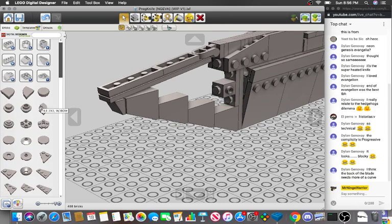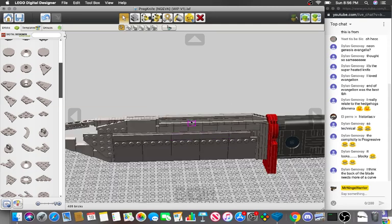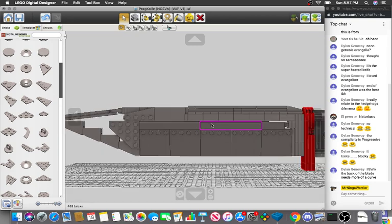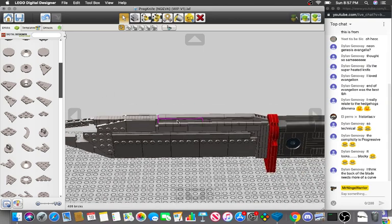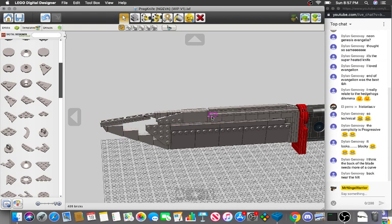And then I was going to take in the back of the blade needs more of a curve, like up here, like this. So here, we'll split this into sections. So this section is going to be the red side, and this section is going to be the point side. And then the middle section will designate as a single point, and the point here will be the 1 by 1. So whichever area, so more of a curve at the red area back here, more of a curve at the point area, or more of the curve here.